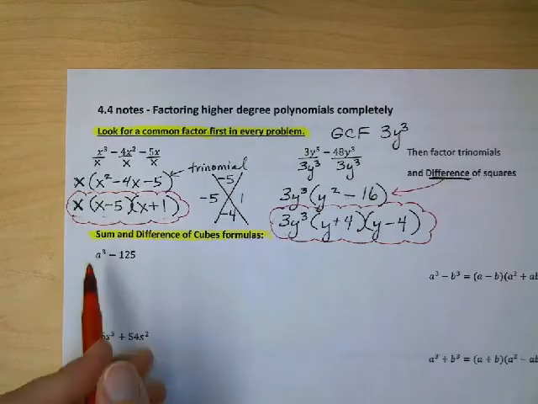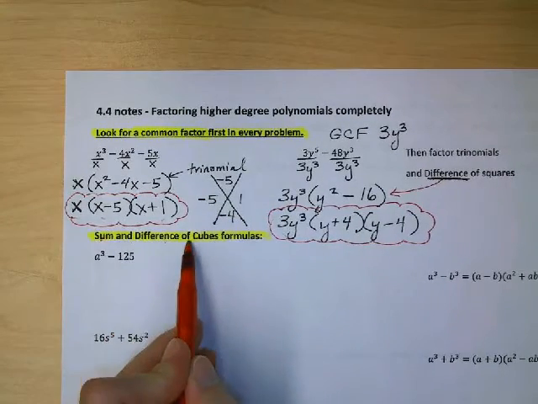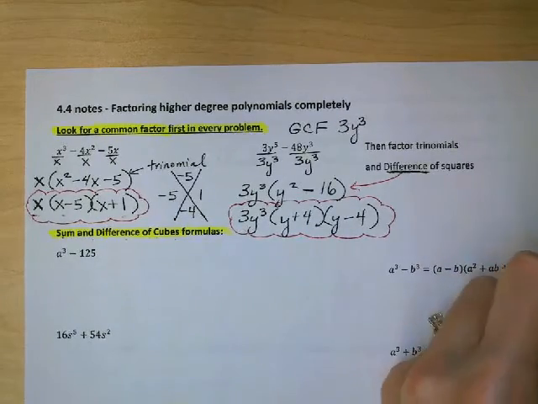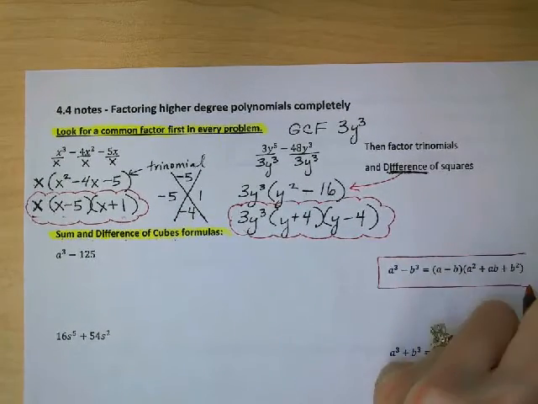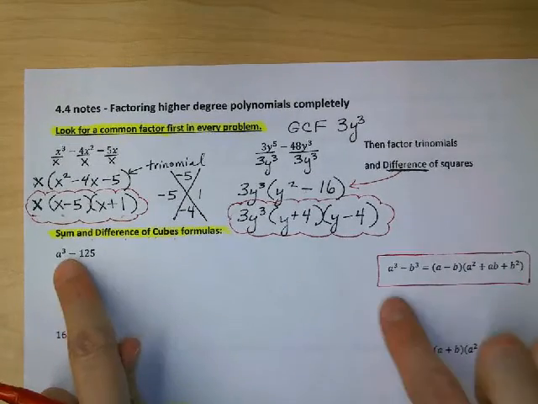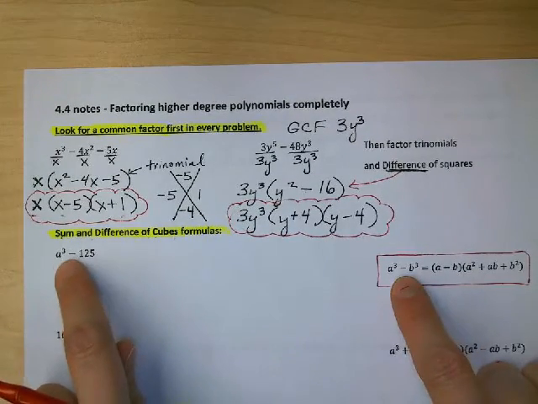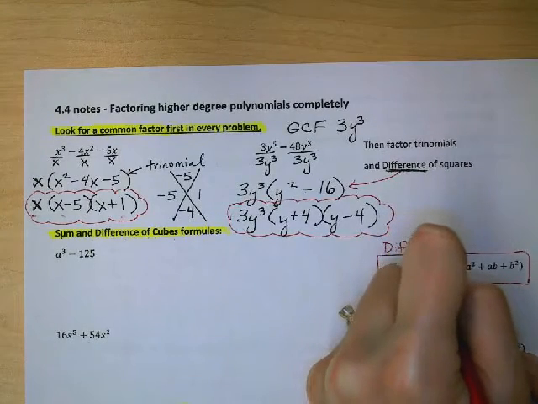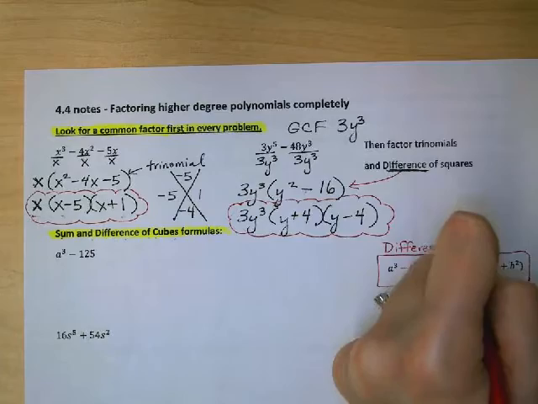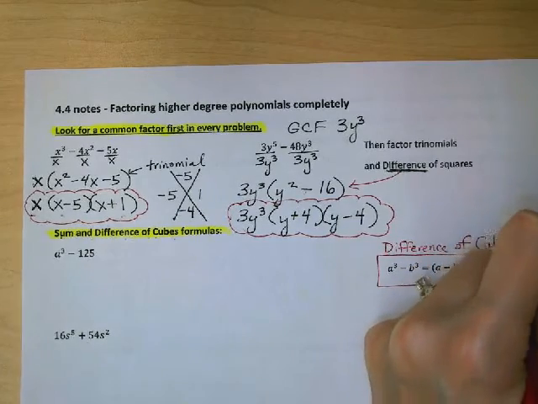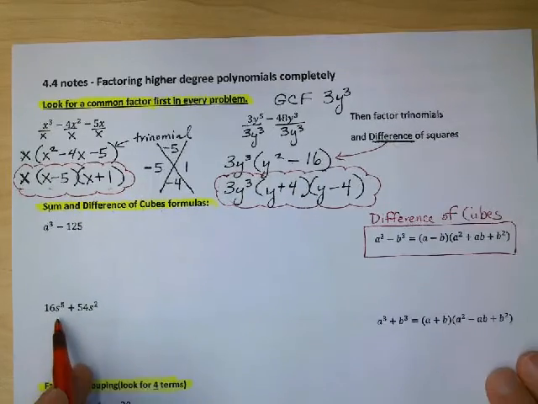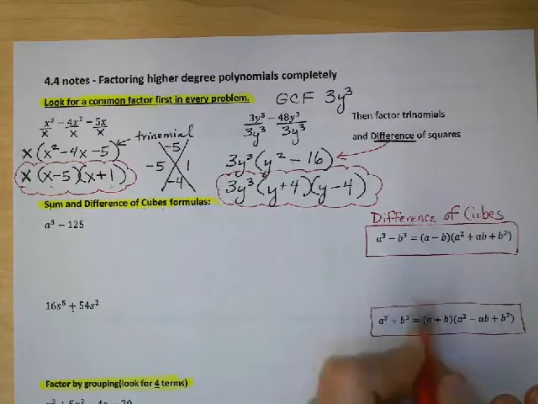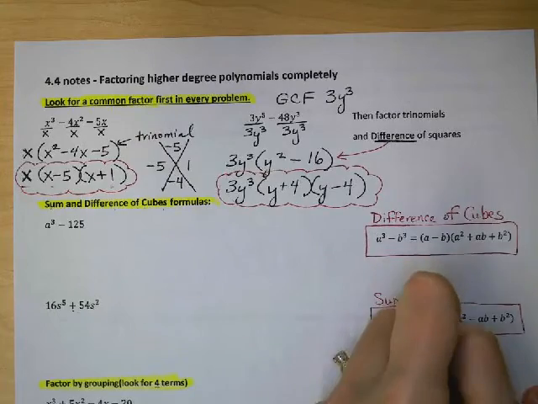Now the next part is called sum and difference of cubes. And the formulas for those are over here on the side. This one's a subtraction one. This first problem we're starting with, subtraction is called a difference, so this one's called a difference of cubes. And then the second problem we're going to do is addition. That one's called a sum. Addition is sum, S-U-M, sum of cubes.